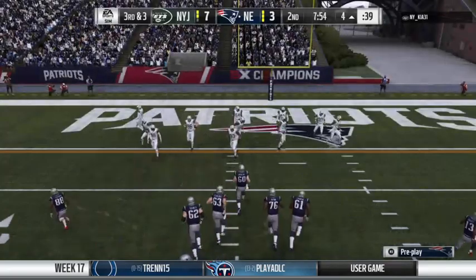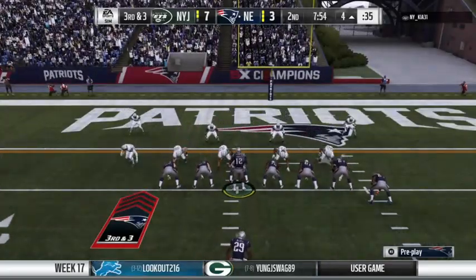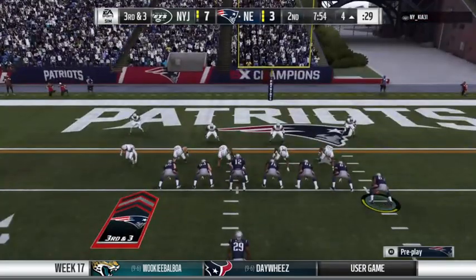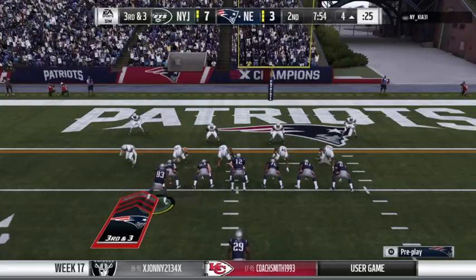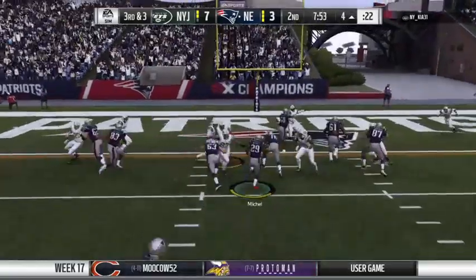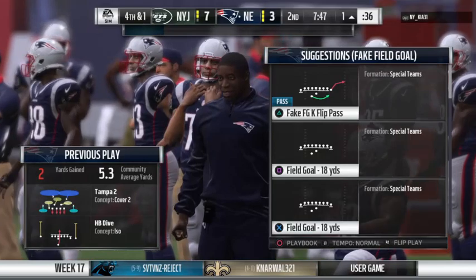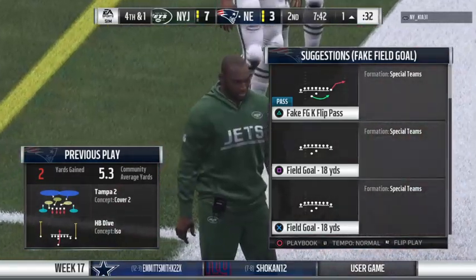They've been denied touchdowns in the red zone twice already. Here comes 3rd and goal. They'll try to run it in, Michelle. And they'll get him down just shy of the goal line at about the 1. He needed 3, he got 2. Now that'll set up an interesting situation here on 4th and a yard.